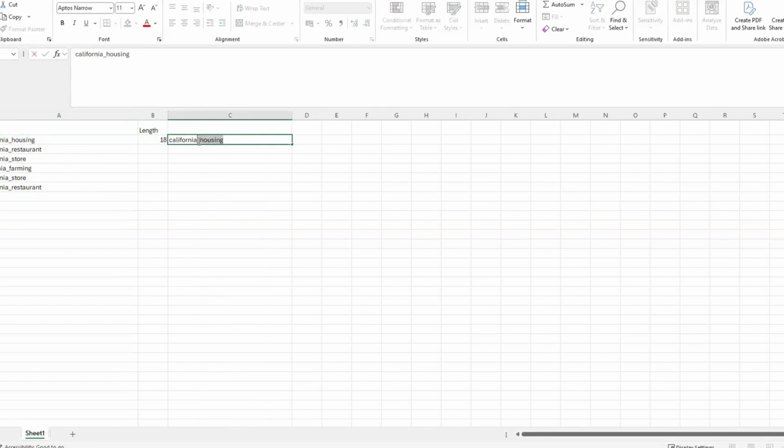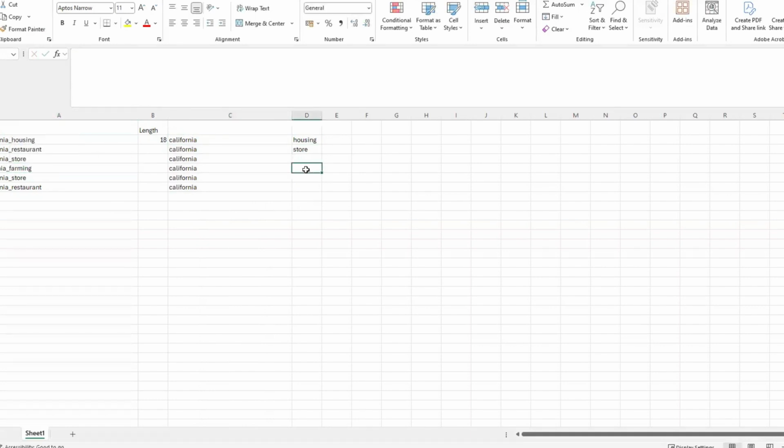You split by California, and you will have housing here. You have California store here. This one will be California repeated. Then here we have farming, farming. Oh, this is restaurant, sorry. This should be restaurant.